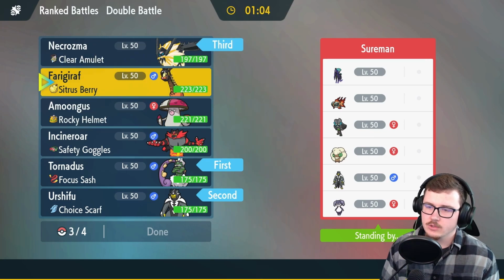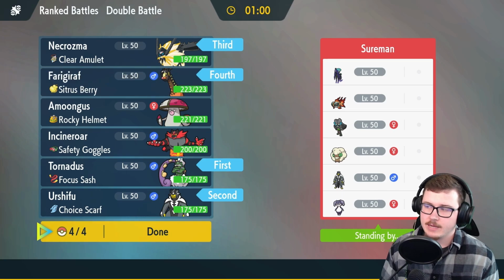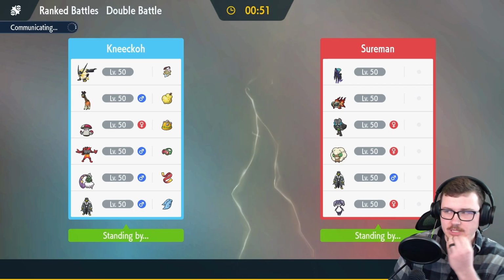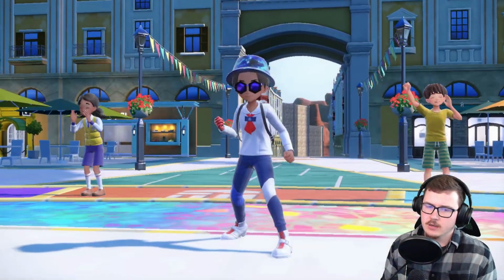I think what I do is I lead these two, lead Tornadus and Urshifu, and bring Necrozma and Farigiraf in the back. I can play Trick Room in the late game and utilize my team to just kind of get some early KOs if possible. I think that's the goal. If they lead Whimsicott, they probably set Sunny Day. But if I can just KO that thing, we're in good shape. So let's see what the lead is here.